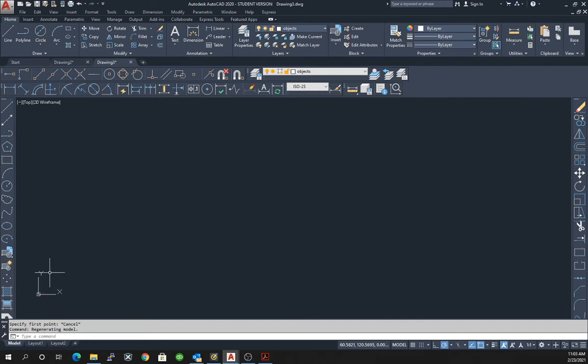And I'm going to zoom a little bit. All right, so I need to start real close down here, and once I make the first line, I'll just zoom into it.